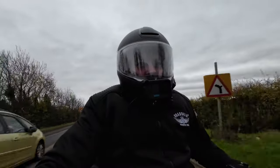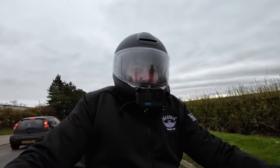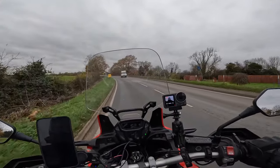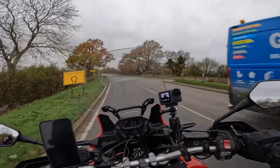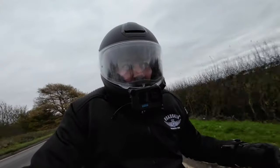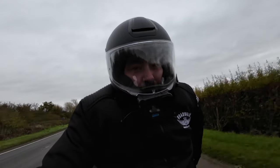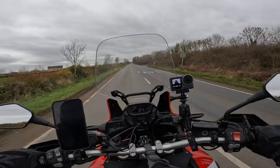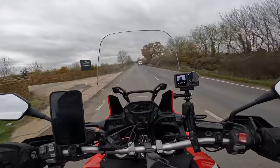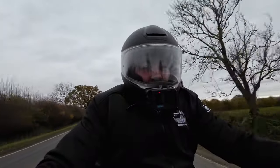I'm impressed already. Sitting at the national speed limit, I'm getting no wind drag, no pull from it whatsoever. If I was going down to the shops to do a weekly food shop, with panniers I might be wondering how much I can fit, but with this dry bag being 66 litres I'm not panicking — I could get an entire week's shop for my entire family in that bag.